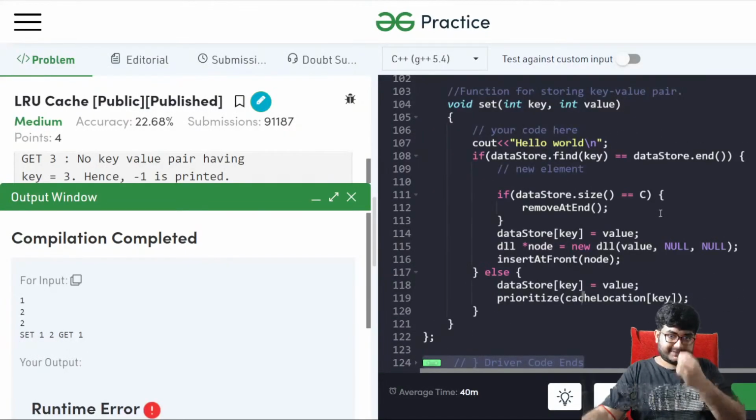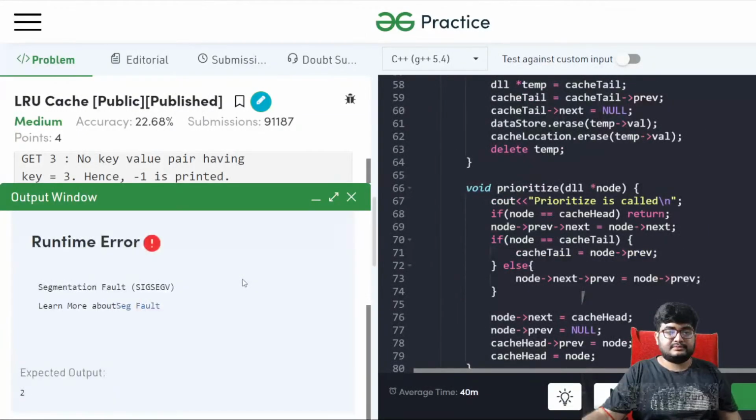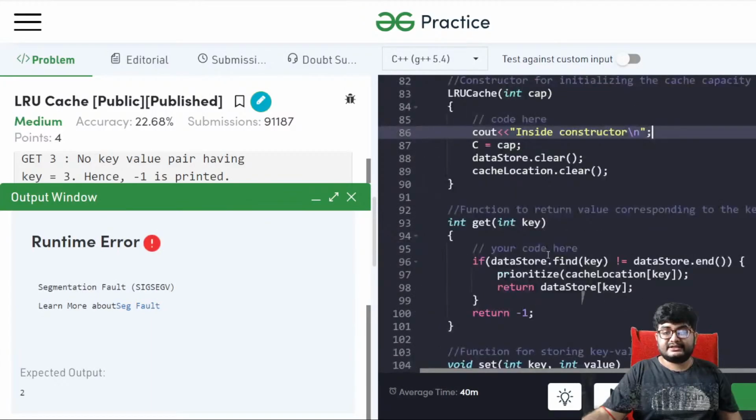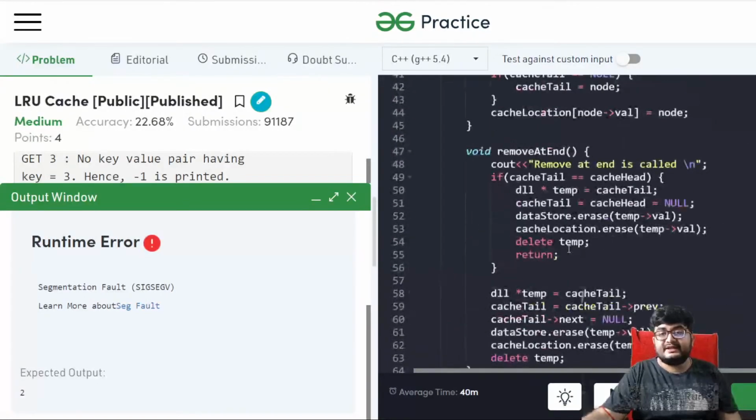Not sure why it is not giving any output, but inside the constructor it is accessing something that is null.